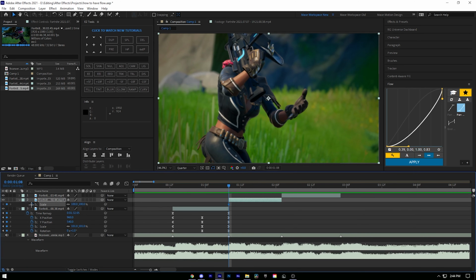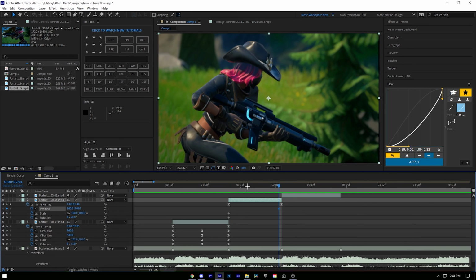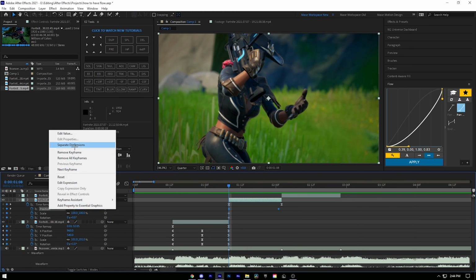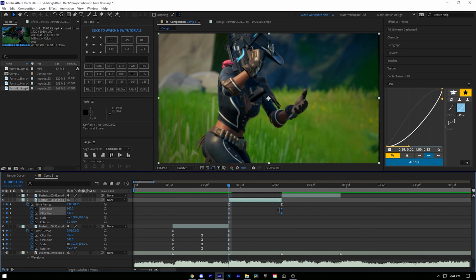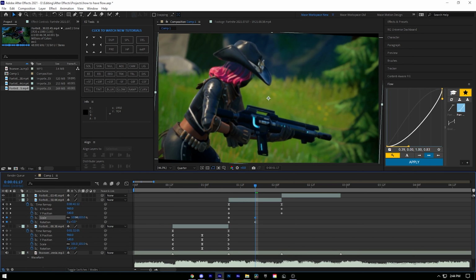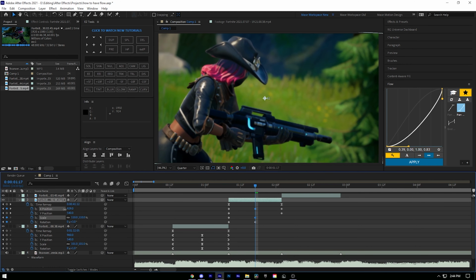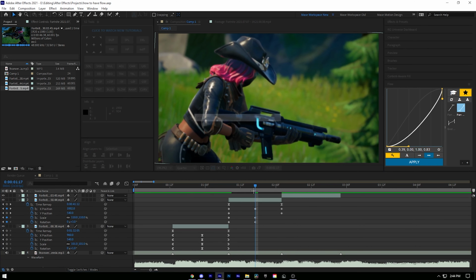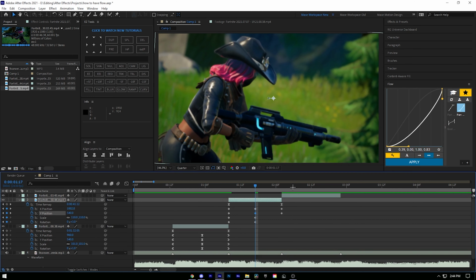And for the second scene, you're just gonna do the same keyframes, separate the dimensions, and then what you're gonna want to do though is make sure that this rotation is 1, so this rotation will be -1, and then add the keyframe here, and then the rotation will go the other way, so put it to 3, zoom it in a little bit, and then we'll move that way just like so. And you're just gonna do the same thing every time.